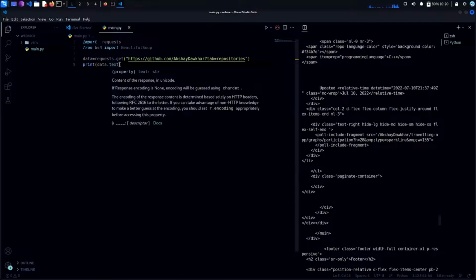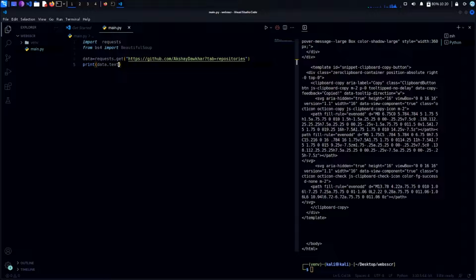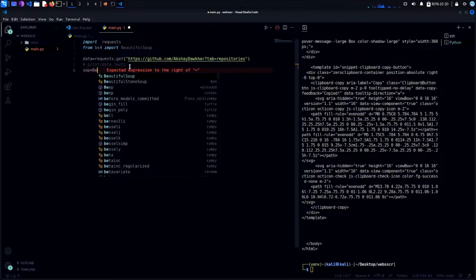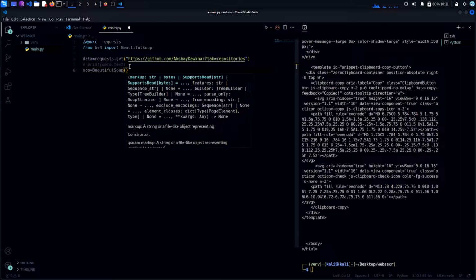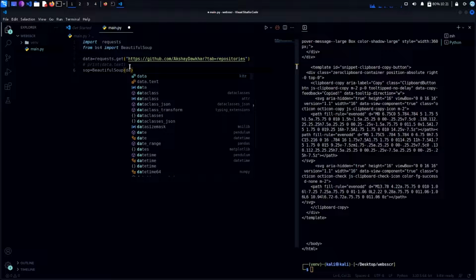What we want to do is to format this data. So soup is equal to BeautifulSoup, and then we have to pass our file that we have to format.